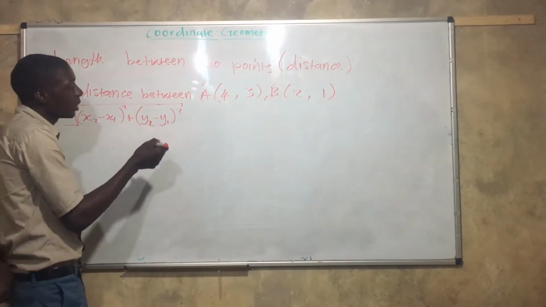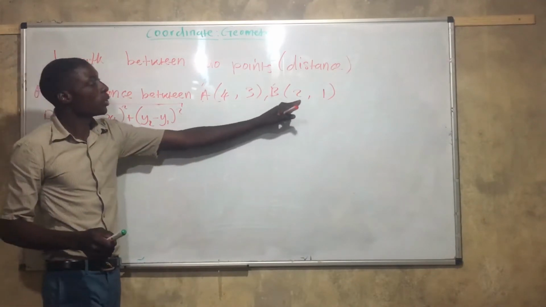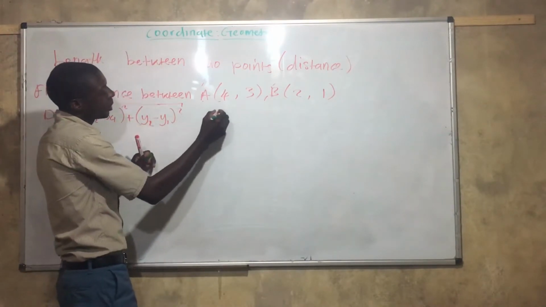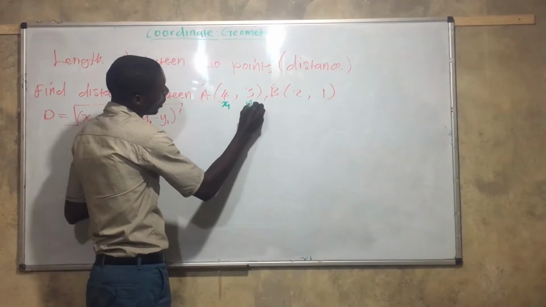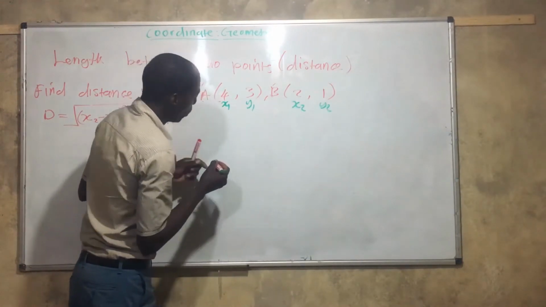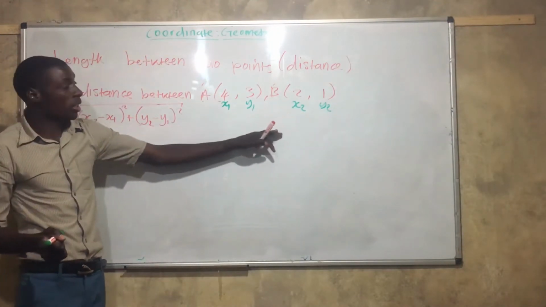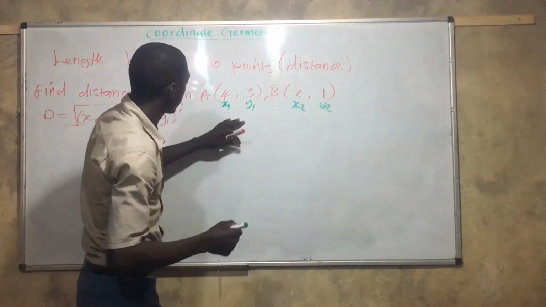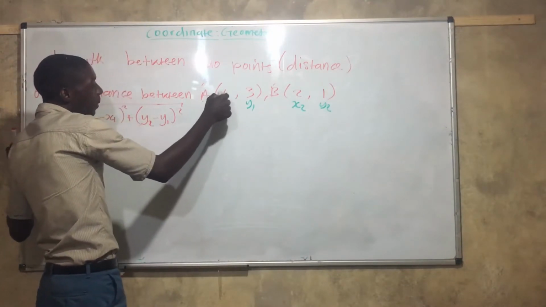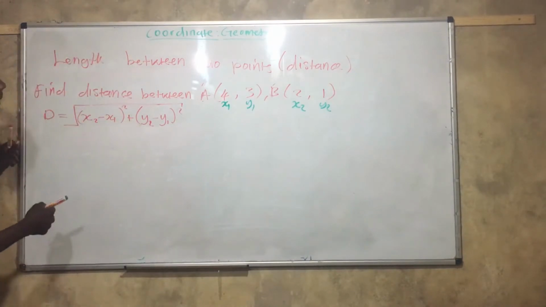So we are going to go to the coordinates and name them. We have (-4, 3) and (2, 1). We say this is x1, y1, x2, y2. In grade 8 we learned how to name the coordinates. You know that in a coordinate pair, the number that comes first is the x coordinate, and the last one is the y coordinate.